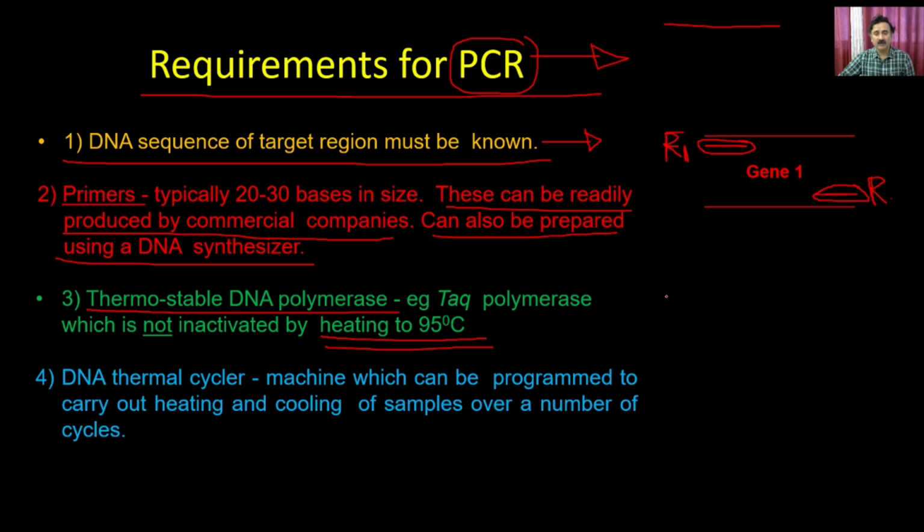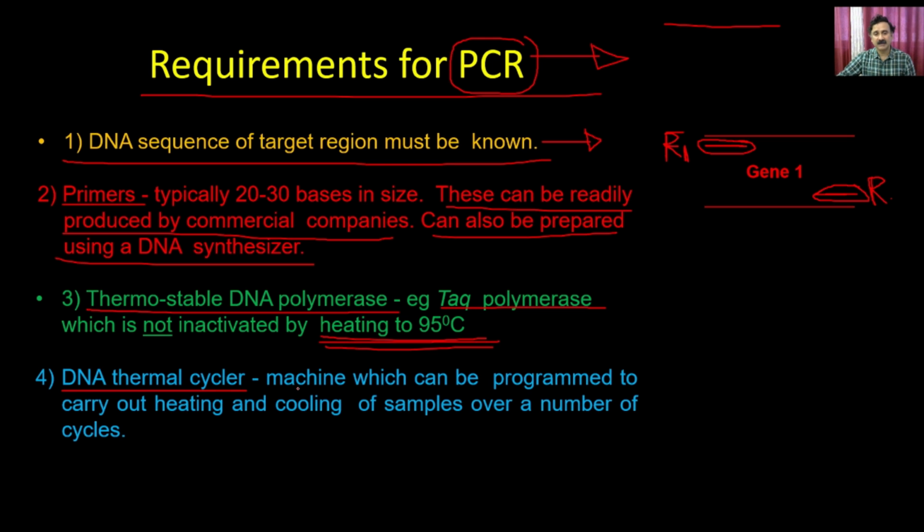And that is what people were doing when they discovered PCR, because they did not have the thermostable DNA polymerase, which means the Taq DNA polymerase. Once people discovered the Taq DNA polymerase, they started adding that, because even if you heat the DNA to 95 degrees Celsius, which is the first step of denaturation, the Taq DNA polymerase will still remain intact, and that's why you don't have to add the enzyme every time.